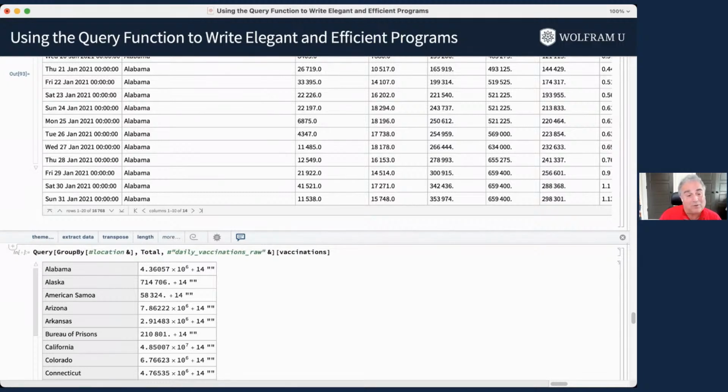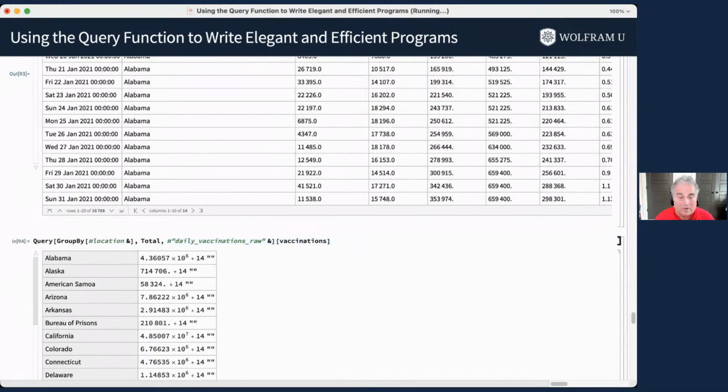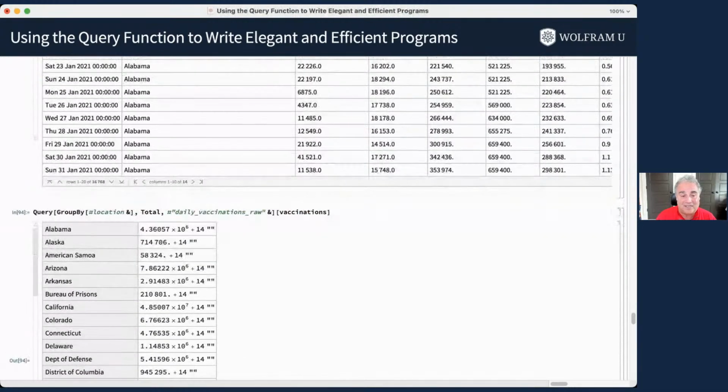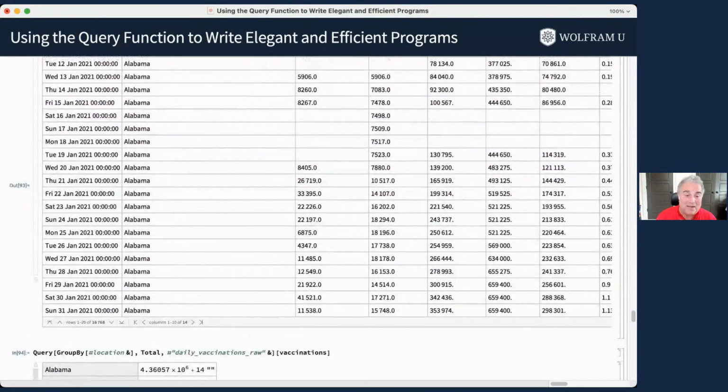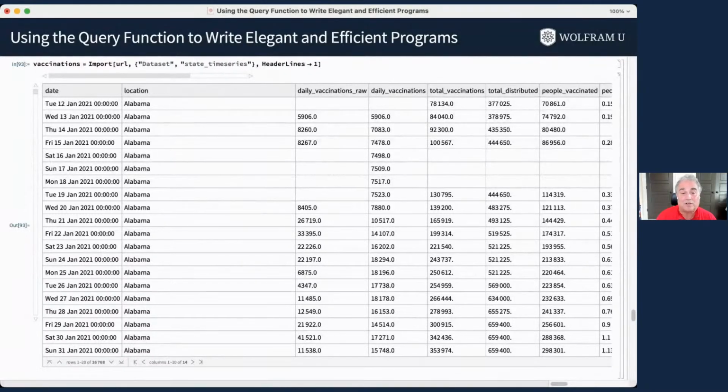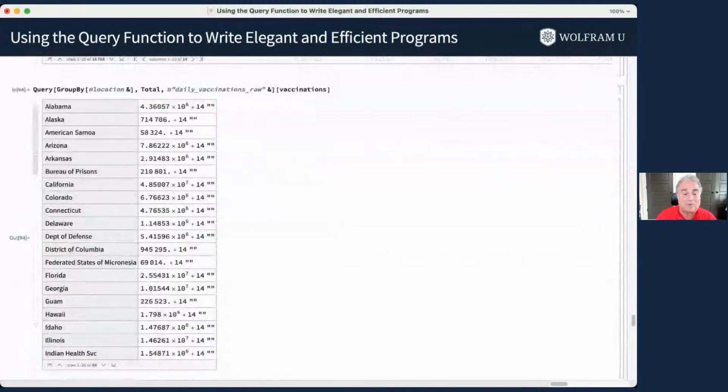Let me show you an error. Okay, so it's often useful to see things go wrong. So supposing I want to know, well, how many vaccinations occurred in each location? So here would be the code that I would use to do it. But when we run it, we see, what's all this business? And what this business of the 14 empty strings is, is that the people who made this data in Google Sheets coded missing values as just empty strings. And that's not what we want.